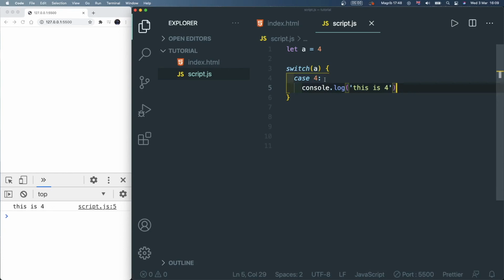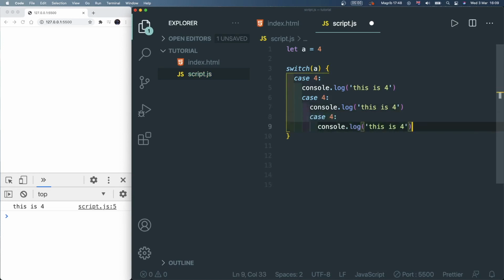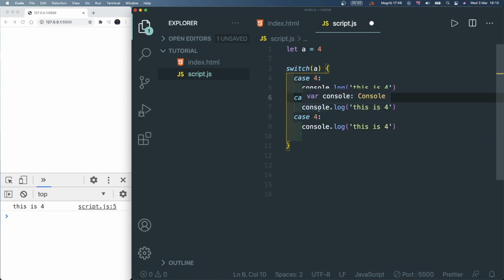But if you have, let's say, different cases. Oh well, I indented it. But let's have 5 or 45, you know, keep it like that, and 46.